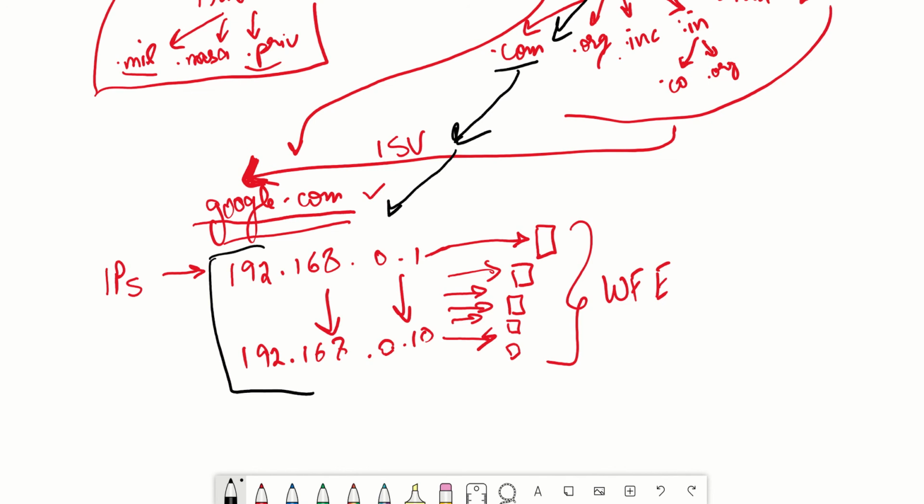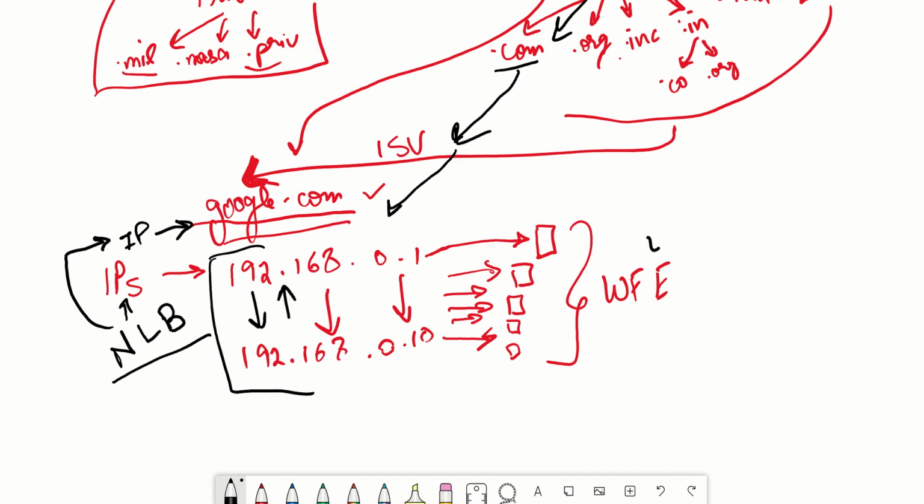Now, how exactly is it sent to any of these servers? If you are aware of it, there is something known as a network load balancer. Generally, there is one IP defined for the network load balancer, which is linked to this domain. Within the network load balancer, you have multiple IPs defined for all of the servers, which are your web front ends. And accordingly, with the algorithm which you run in the network load balancer, the request goes to, let's say, this server, and this server is going to give you the response.